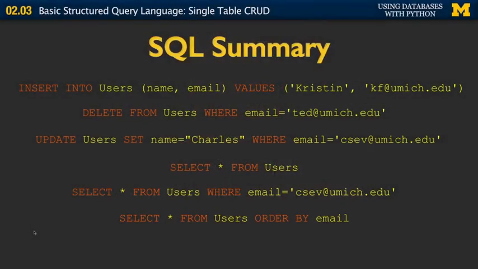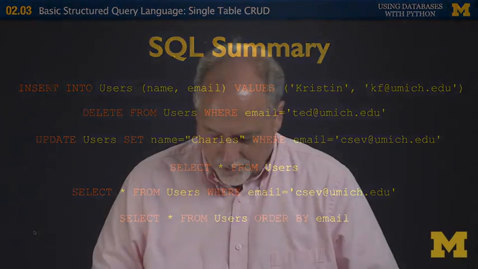You can have a where clause. And ultimately, this is the summary of what I've taught you so far. An insert into a table with columns and values, a delete from users where, and a true or false with update users set, select star from users, or select star with an order by. So at this point, you'd be like, wow, I needed to go to college to learn this. It's like so easy. Ha ha ha.